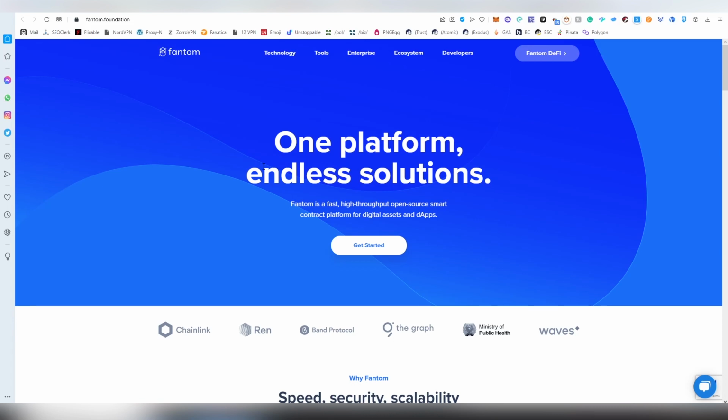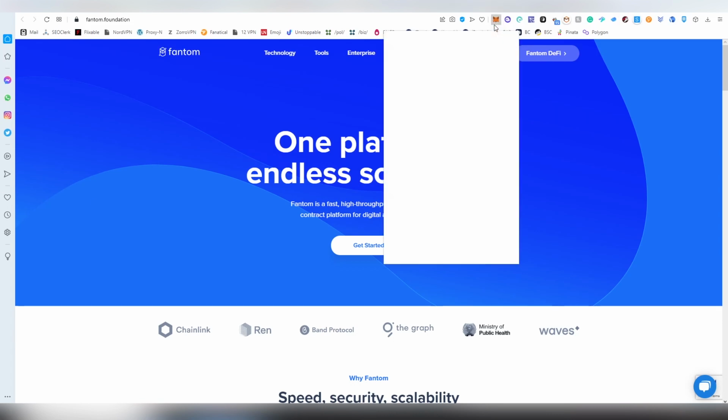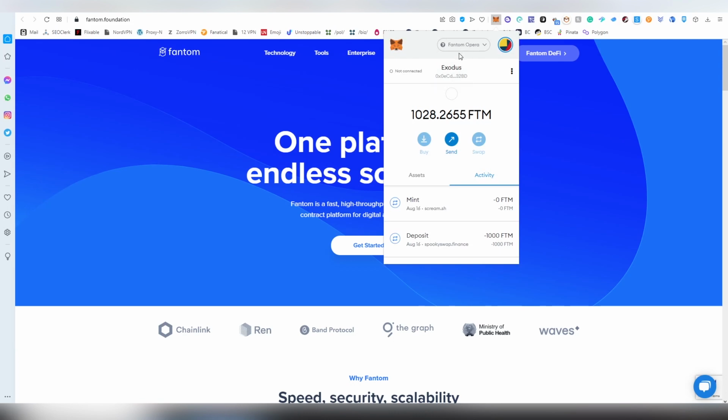Basically, what you need to do is get a MetaMask and install custom RPC for Fantom. Some of you may have Fantom on the Ethereum network, so what you basically need to do is bridge it over to the Fantom mainnet, or move it to an exchange and withdraw it from the exchange to the Fantom mainnet. Basically, that might be cheaper than actual bridging, FYI.